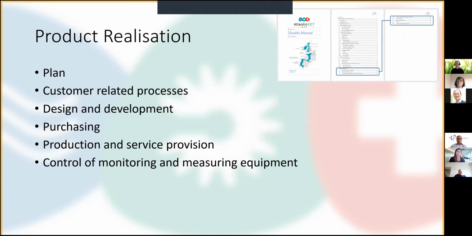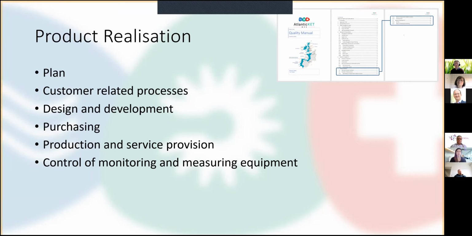Product realization, so your development, your R&D effort, really involves creating a plan, customer related processes. If you're working with external client companies, how do you engage with those, having appropriate agreements in place, how the design and development is done, how you do purchasing, production and service provision.